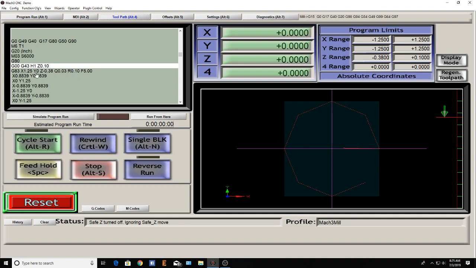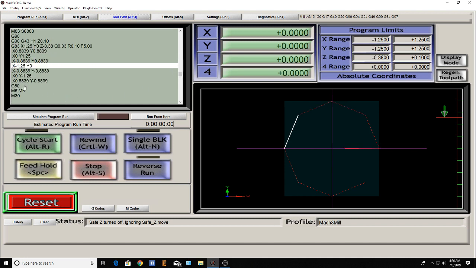This is a canned cycle, so what it does is Z minus 0.380. This Q value here is the peck. The R.1 would be your safe retract, so that's telling it to come up to 0.1, and the F is your feed. And then all it needs after that is the different positions right here. It'll do all the rest automatically, and then it comes up and you'll look at it.